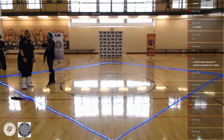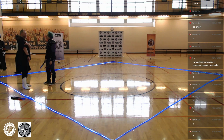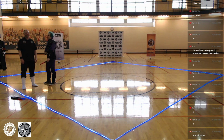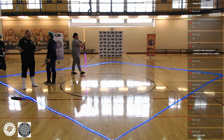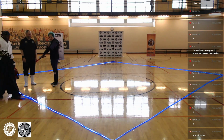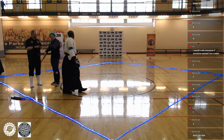So, let's say somebody like Ray Park, aka Darth Maul, came into something like this. We've only seen him in the choreographed mode in the actual scenes in Star Wars. But would he be just as badass out here in a duel like this as he is on screen? Oh, definitely. He only got where he is by being an exceptional martial artist. I would love to see him and somebody else in that same field go at it.